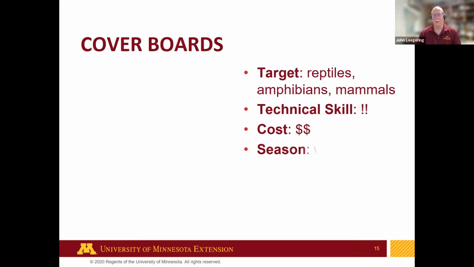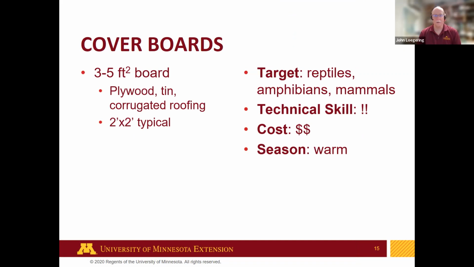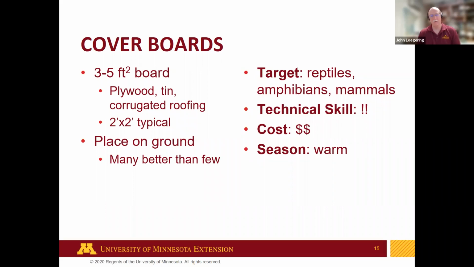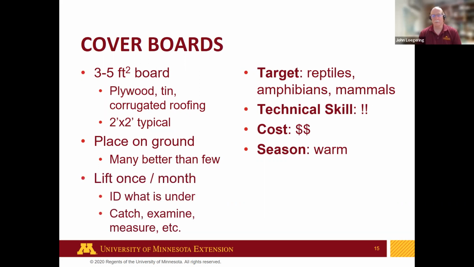One other low impact thing, if you're interested in sampling reptiles and amphibians, would be cover boards. And you just take a 2x2 sheet of plywood, toss it on the ground. More of them is better than fewer of them. But if you're just kind of curious, I'd encourage everyone to throw 2 or 3 out there and see what you get. Once a month, walk over, lift it up, take a look underneath, try to catch it if you can. You got to be quick. And it's a good way of sampling what might be using, small mammals as well as reptiles and amphibians.